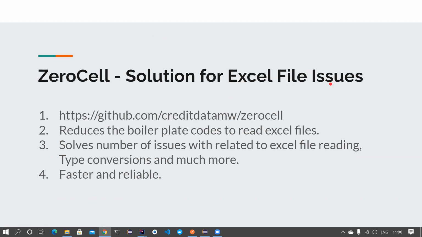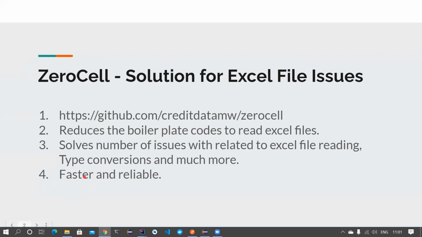And if you have different types, maybe you are reading strings, numbers, or a data type like Boolean, true or false, you need to write a lot of logic, or you need to take everything as a string and then write your own logic of converting from string to, for example, Boolean. This takes a lot of effort and a lot of patience, but I'm someone who is really lazy to do it. Instead, you can use something like Zerocell, which can do this in a much faster way.